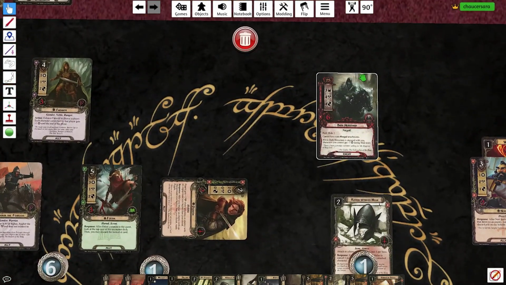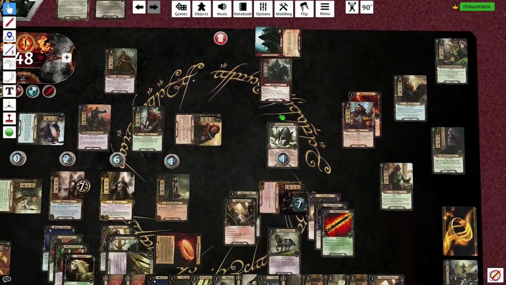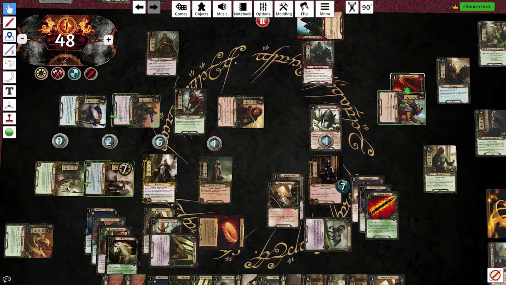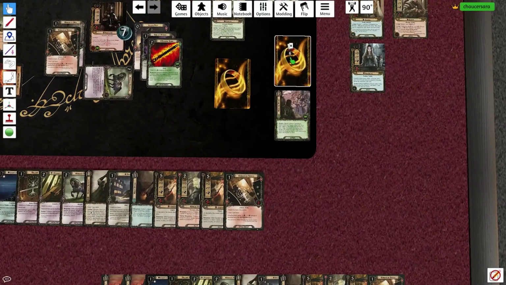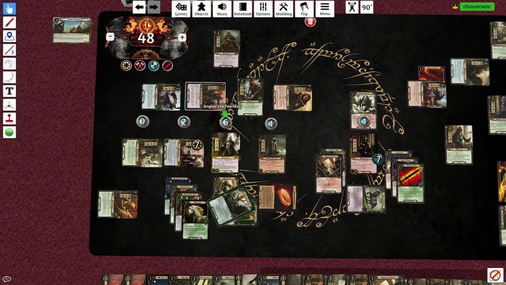Okay, deal him a shadow card. I will block him with Beregond. There will be no getting through Beregond. Ready up. 3 attack, Nori. 6, 9, 11. All right, that's enough. Take him out. And then we'll Nori back that Revealed in Wrath. Good to go. We got another look with Denethor.